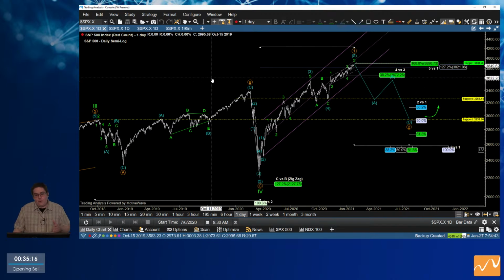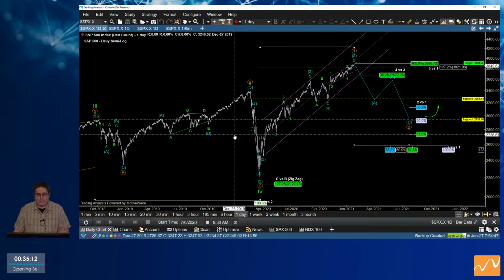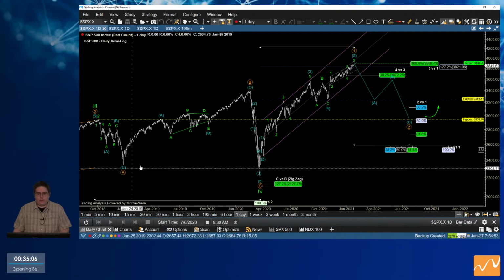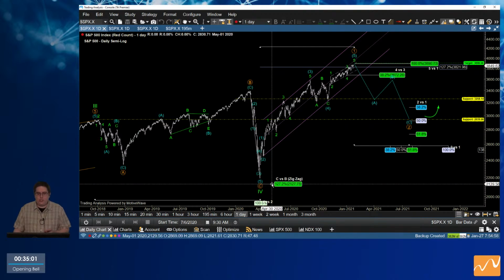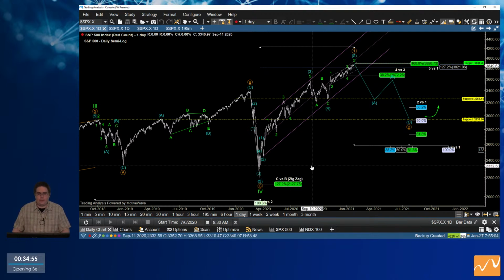But all right, so going back to the March 2020 lows, my goodness, it's been about a 75% or so advance in the S&P off of those price levels. You'll notice we completed a beautiful 3-3-5 Elliott wave flat. The C wave was just shy of a 127.2% external retracement of B, so very appropriate flat structure there.